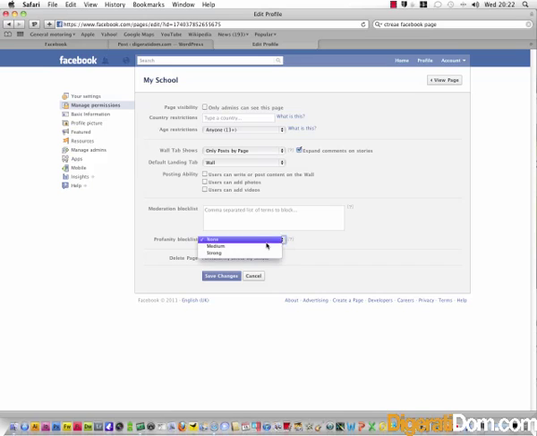Make sure that you put your profanity list to strong, and anything that comes through that's not picked up by the profanity block list, you can actually populate and separate those words with a comma. It's quite a good idea to put the surnames of all your members of staff in there as well, for obvious reasons. If you ever want to delete the official page, then you can click on this delete page down here. So I'm just going to save those changes.